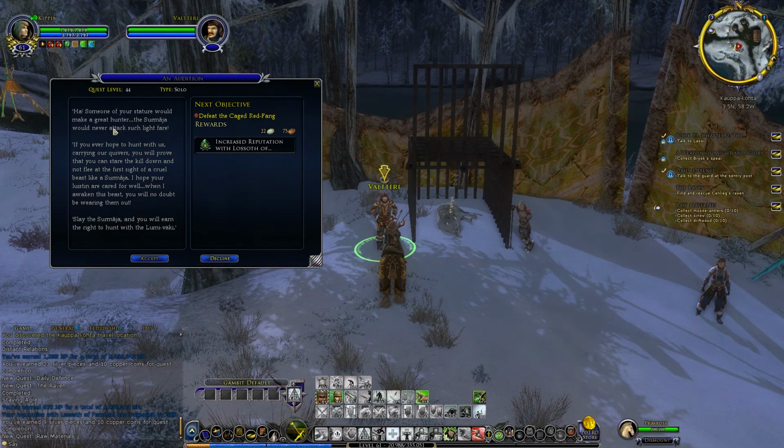We must speak Atela Viras. Ha, someone of your stature would make a great hunter. The Surmaja would never attack such light fare. If you ever hope to hunt with us carrying our quivers, you will prove that you can stare down and kill cruel beasts like a Surmaja, and not flee at the first sign.